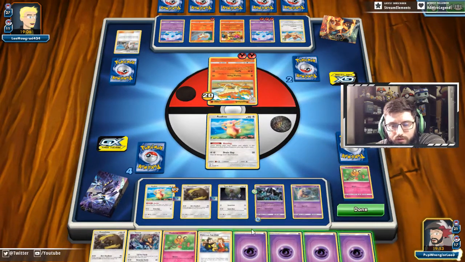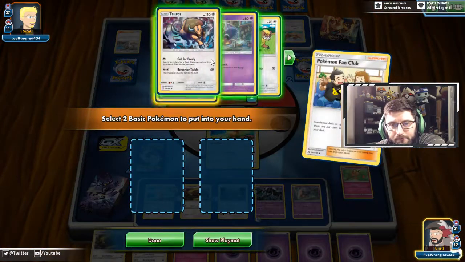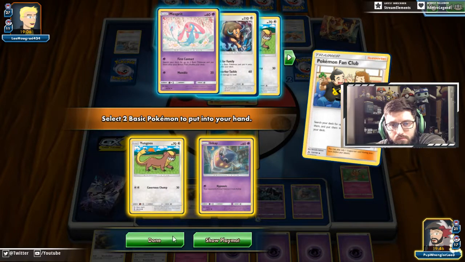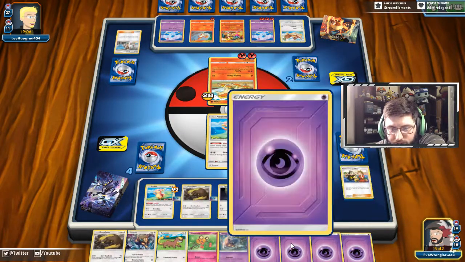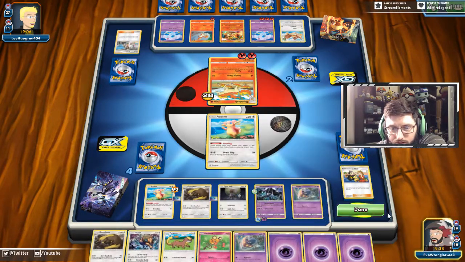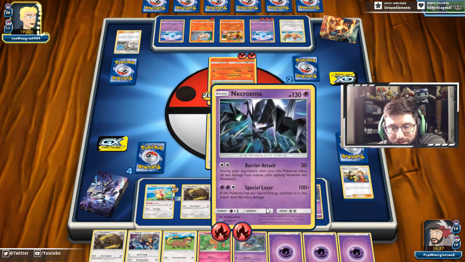I'm just gonna draw Fan Club. Not the best. I was like, I guess I grab these two. I think we let it take out Audino, or try to, and then we just kind of start swinging with Necrozma.